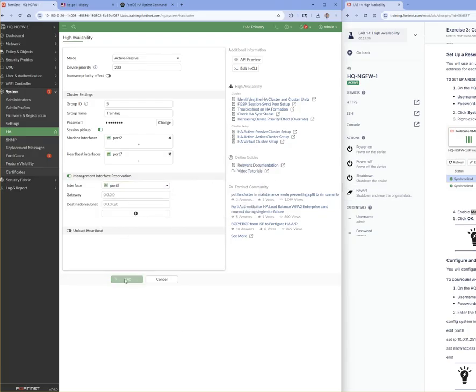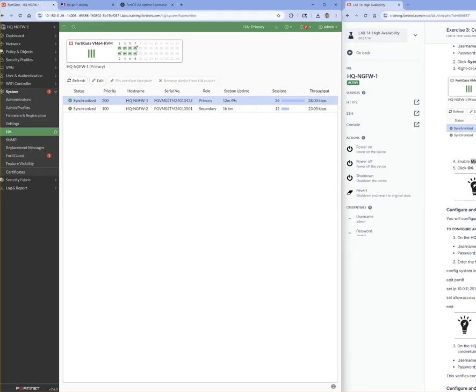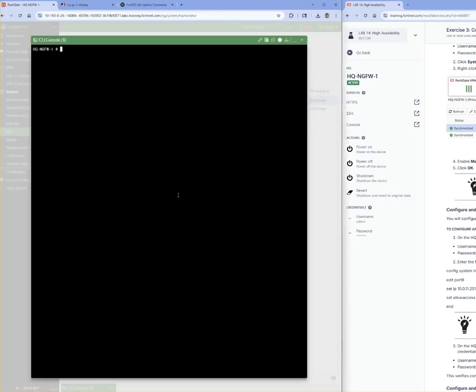And then click OK. And then on the CLI of this guy, sys int edit port 8. Now you can do the overlap IP. 251, right?